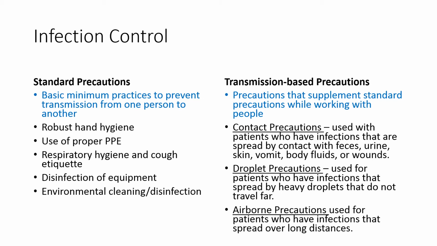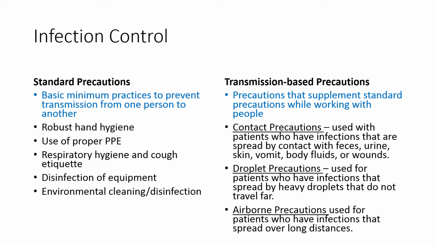We can reduce the number of microbes, sure, but we can't eliminate them. And we can improve the patient's resistance to disease, but that may take time and healing. Thus, disrupting the chain of transmission is the only thing that's immediately actionable and is a primary way that healthcare facilities attempt to reduce or prevent healthcare-associated infections.